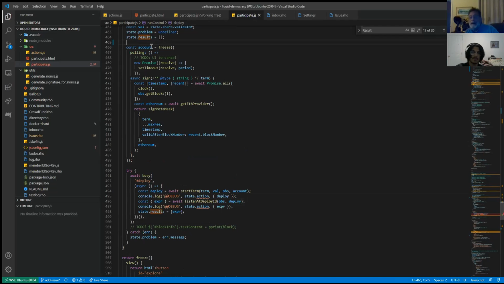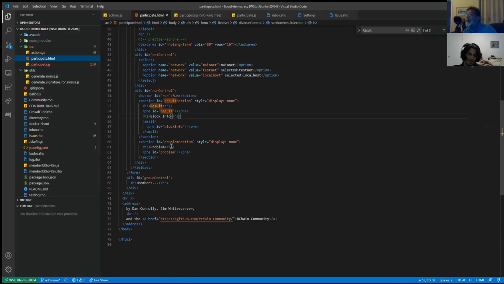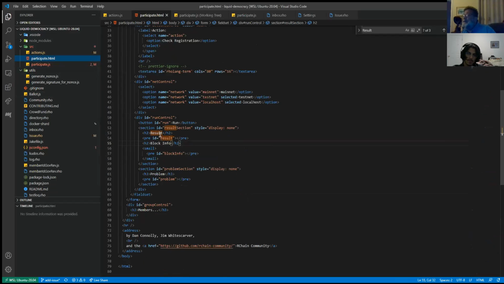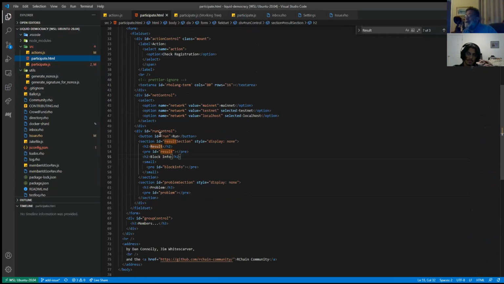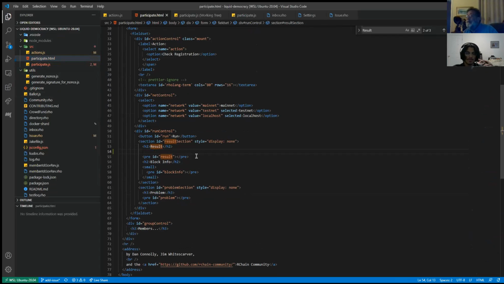If you go to the HTML file, yeah. Okay, and right above the pre ID result, we put a pre ID deploy ID. Just put another line in there with a pre. But I guess we should probably have a line break or something. Okay, so we have an ID now, deploy ID.